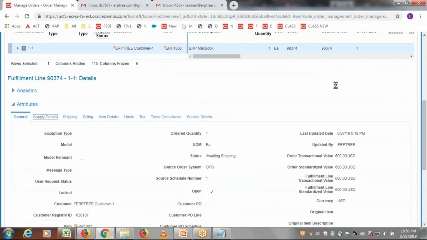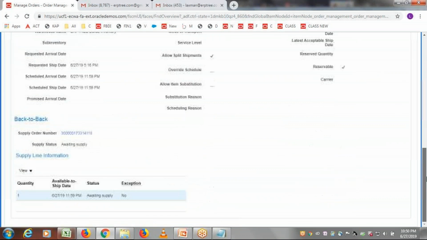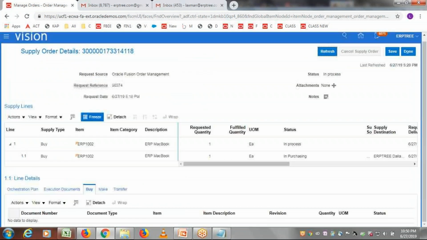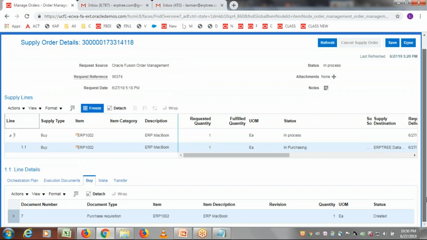Go to supply details. Click on supply order number. Create a requisition.